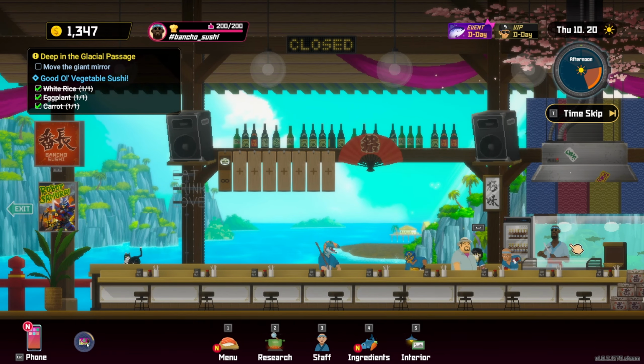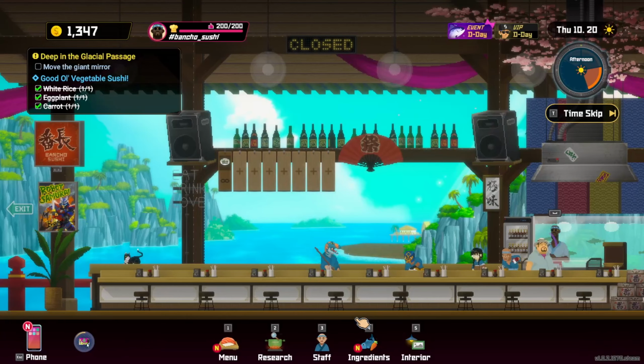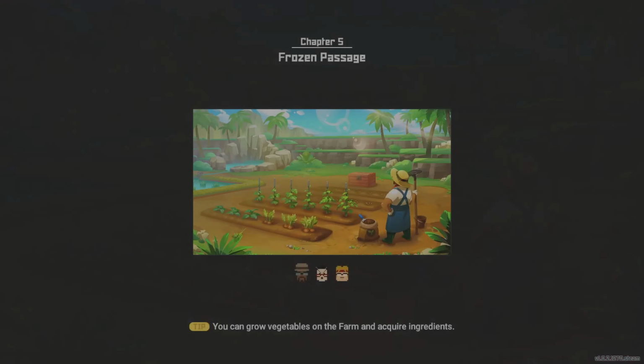And... okay. Cobra specifically told me to go visit Bancho. Food with a high taste score will increase customer satisfaction. Never stop learning. All right. So we got to find a high taste score for our foods. Got it. Guess that's all there was to do here. I did want to go to the farm, though. Check that out.